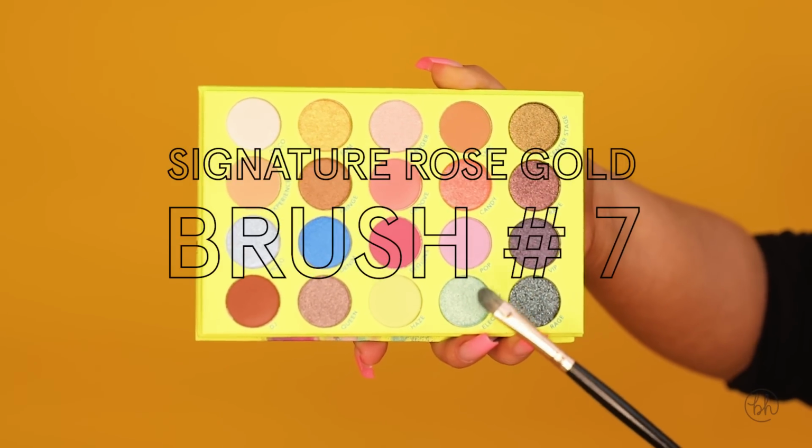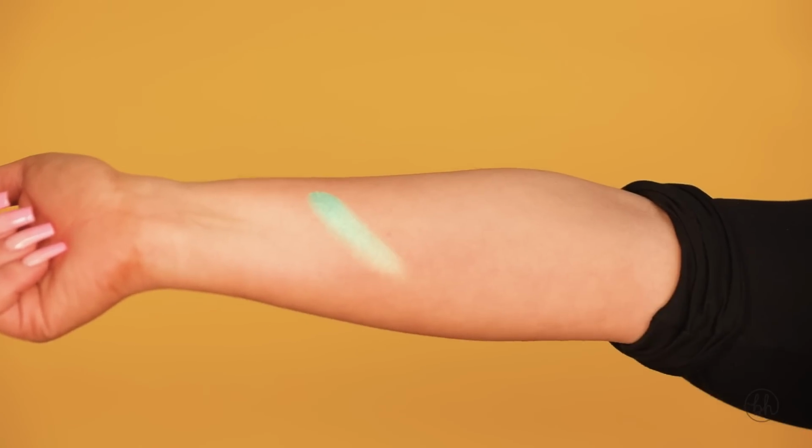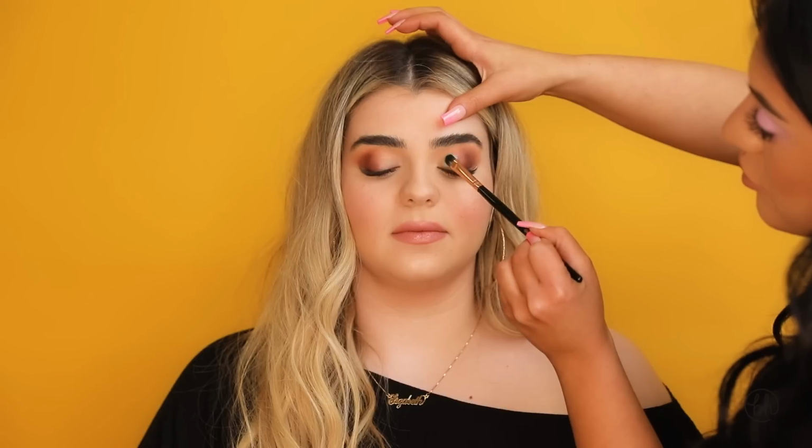Going in with my number 7 flat brush from the Rose Gold collection, I'm going to grab the color Electronic and place this on her lids.